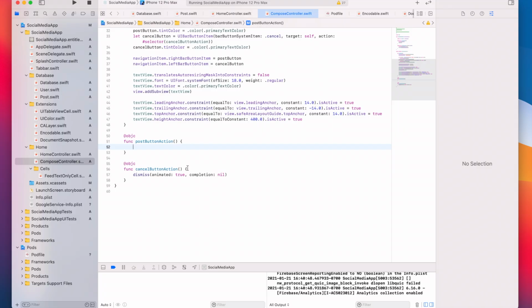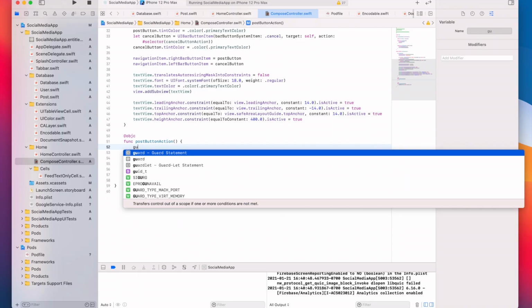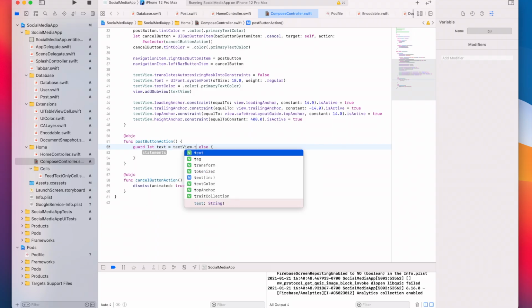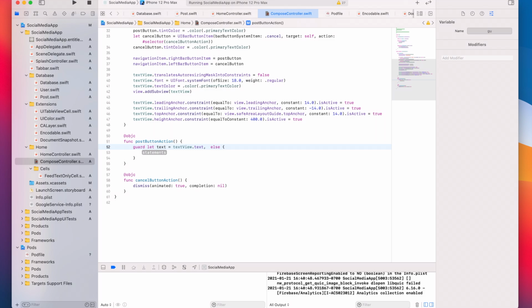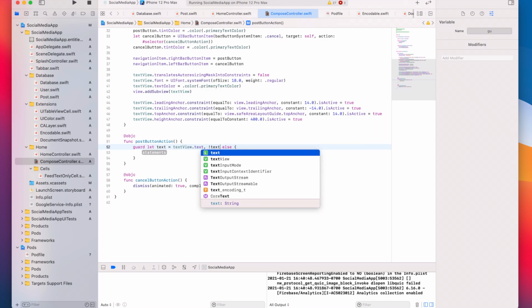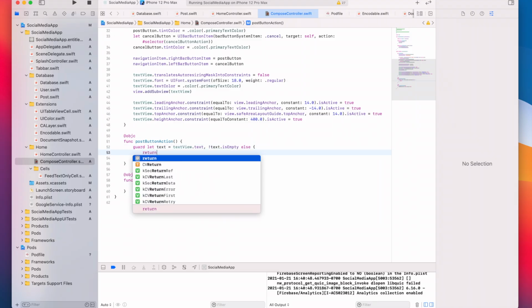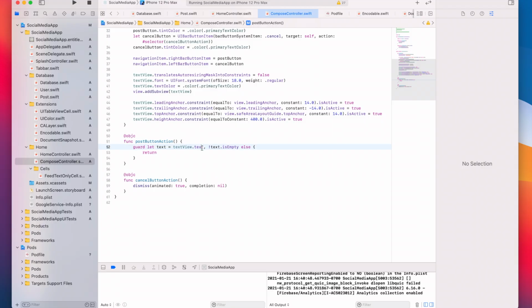And there are some more robust ways to do this, but for simplicity's sake, we're just going to write a guard statement. Text equals textView.text, and we're going to use an exclamation point. Text.isEmpty. So what this does is it first makes sure that they've entered text, and then we do a double check here to make sure it's not empty if they didn't just put a space or something like that.